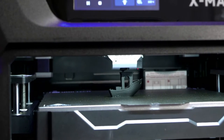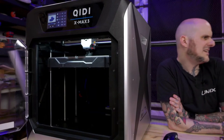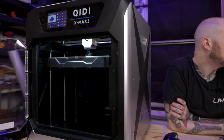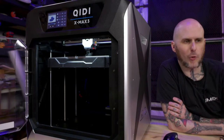I want to see what print speed this is running at. I should look on Fluid real quick before it's done. It's printing at 250 millimeters a second. It's hitting 250 millimeters, averaging around 200 to 250. Oh, travel speed's almost 500. Looks like travel speed was like 480.